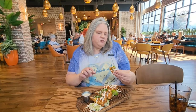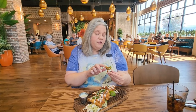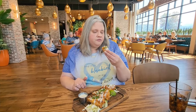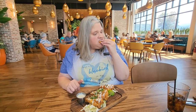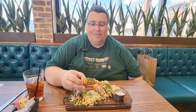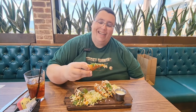I see peppers, chicken. I know beef. It's beef. Corn, lots of great spices. And that shell is just nice and crispy and yummy. Okay. Thumbs up for me for sure. Thumbs up. All right, handsome, thank you. Tell me what you think about the esquites egg rolls here at Azul, a Mexican cantina.